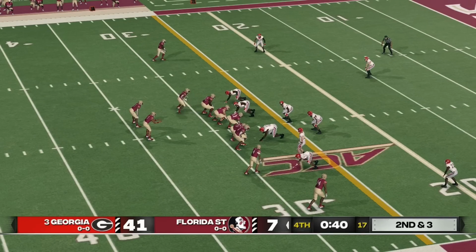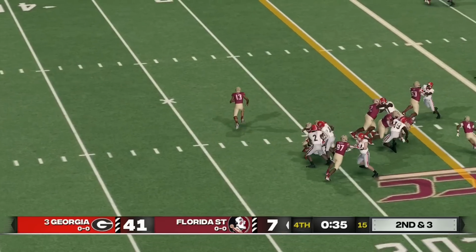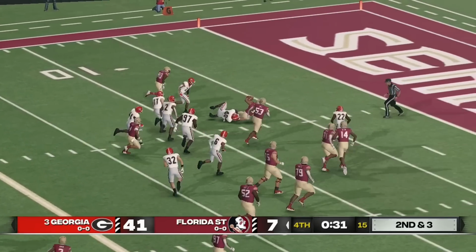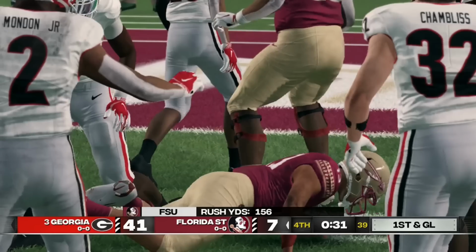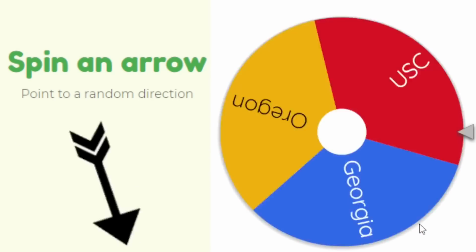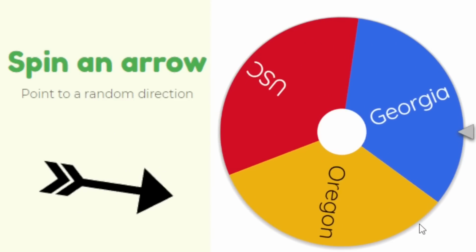They win 41-7 and completely dominate Florida State. And Florida State's gone forever. And Georgia picks up a massive, massive piece of land. And now there's only 3 teams left. Only 3 teams remain. Who is going to be playing?